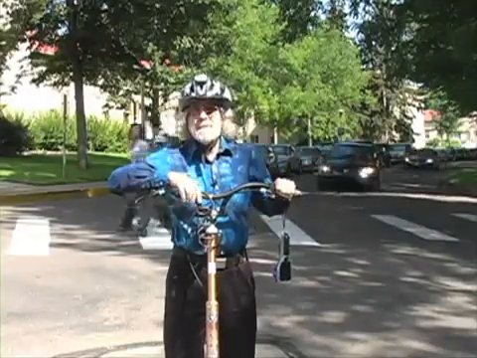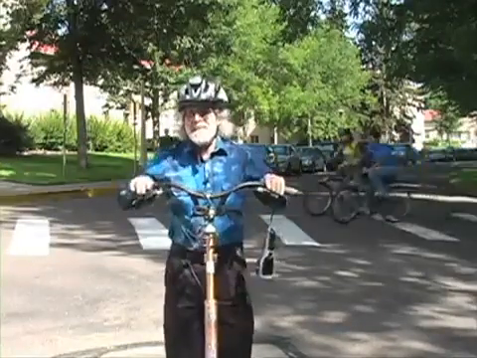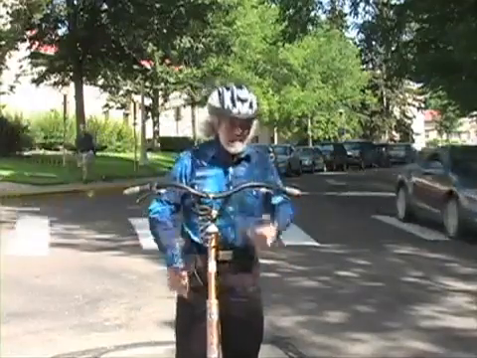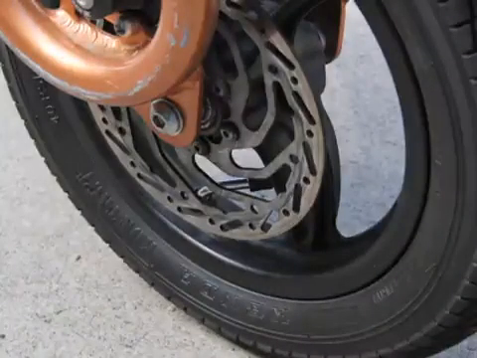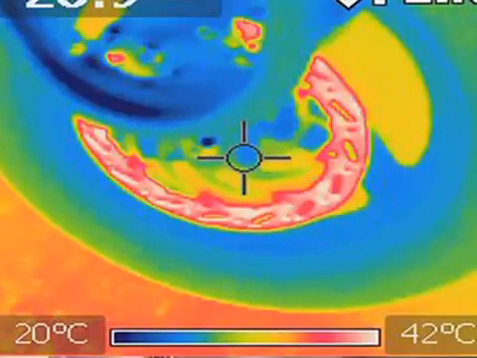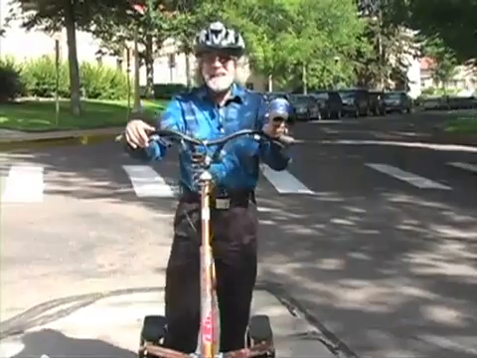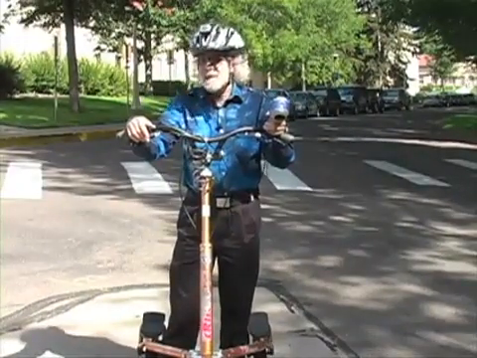Where does the energy go? Thermal energy. And where is the thermal energy? In the discs and in the pads. We can see that. Let's take a look at the thermal camera. We have a view in the visible light, and now a view in the infrared. And you can see the discs. They're pretty toasty. All the kinetic energy of my forward motion turned into thermal energy in the discs and in the pads. And that relates to the problem that we're going to look at today.